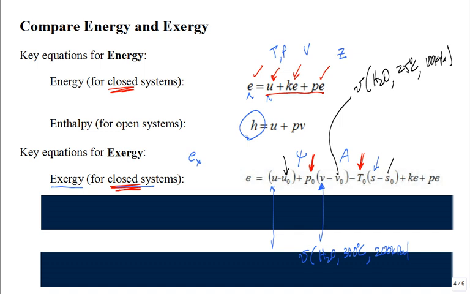What does the PV term represent? Flow work, pushing it in and out of the pipe that goes into and out of the control volume. It's a flow work contribution. So we lumped it in with the internal energy. We call that enthalpy. Well, guess what they do with Exergy? They have another Exergy. Just like this was an energy for the closed system, this is an energy called enthalpy for the flowing in and out.